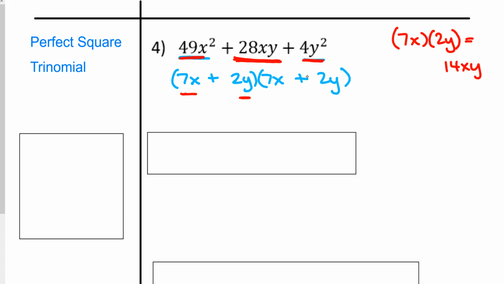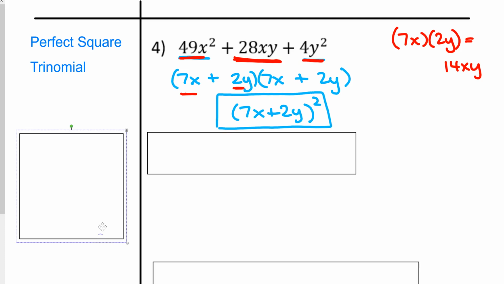And in a perfect square trinomial situation, you end up with the same factor twice. 7x plus 2y, 7x plus 2y. So let's write our answer as 7x plus 2y quantity squared. Now, could we just factor this problem without even realizing we have a perfect square trinomial? Absolutely. So that's sort of an optional thing to think about. If you think about it and it helps you to do the problem more quickly, that's great. If you don't want to think about it and just do the problem as it is, that's fine too.